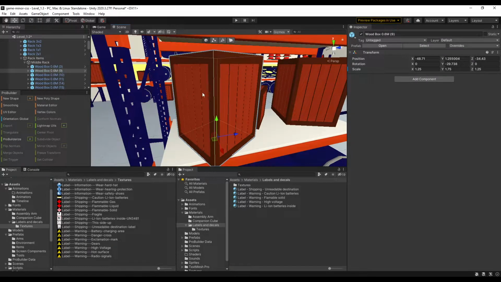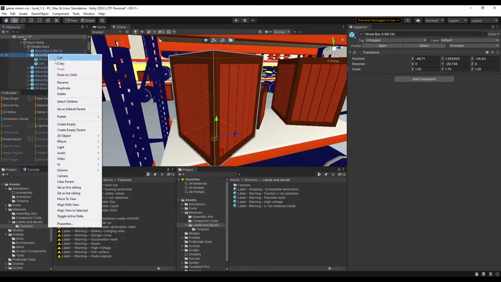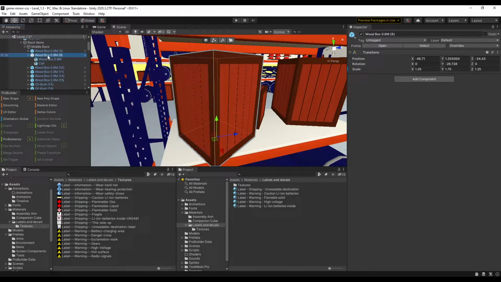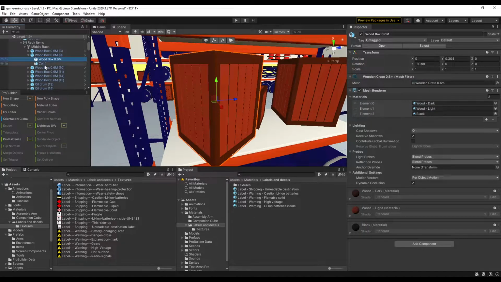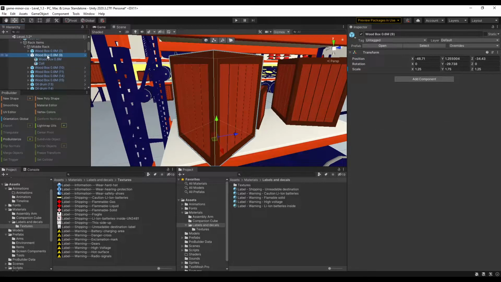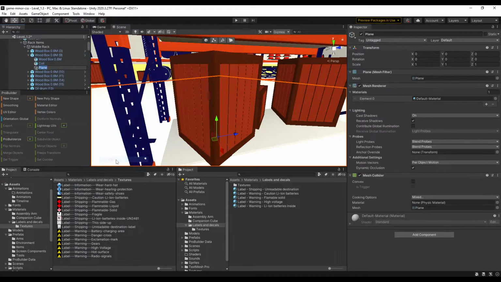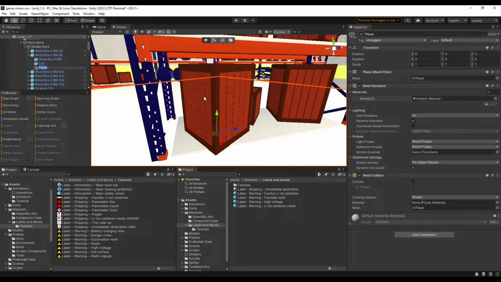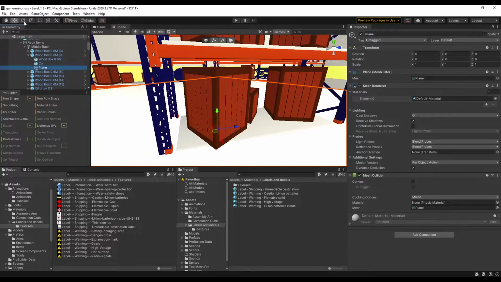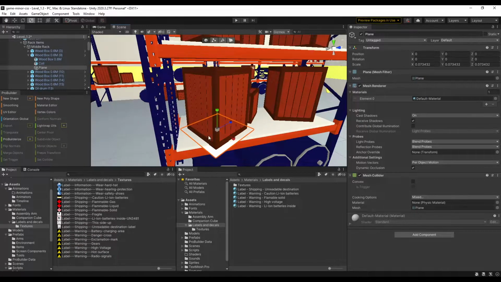Now we take our box that we want to put something on. What we're going to do is add something within the box. So here in the hierarchy, I'm clicking on the box. Inside we have a wood box and a collision. We're going to add something to it. We're going to add a 3D object. We're going to add a plane. Now this plane in the beginning is gigantic. So we're going to have to scale it on all axes a bit until it becomes small.